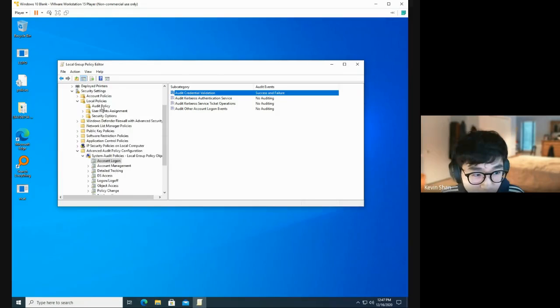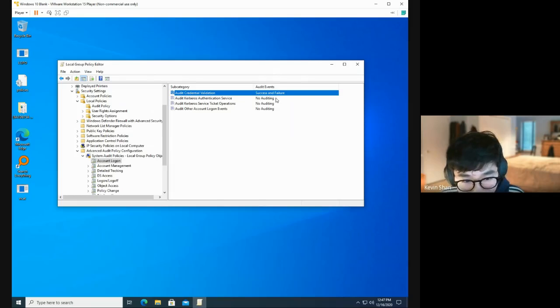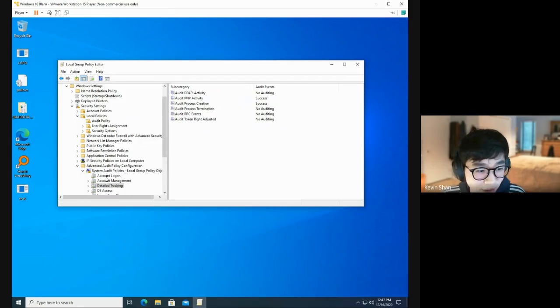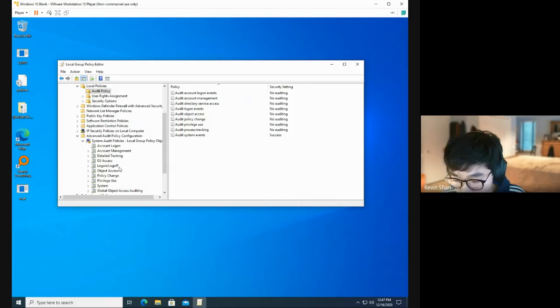Did you do it for the more general ones or the specific ones in advanced? I don't know what to tell you. If you put success and failure for everything, it shouldn't say you're missing something. You probably missed one, because if you don't have the advanced ones configured and you go directly and change these and then change these again, you'll lose points for a brief period, but then they should come back. At least that's what I've experienced.